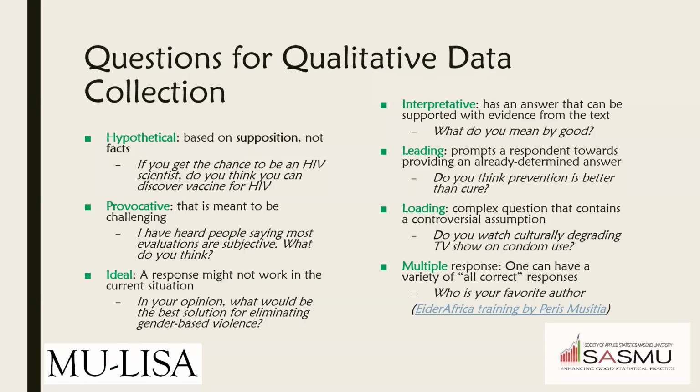The questions could be provocative, which is meant to really challenge the respondent. Like, I have heard people saying most evaluations are subjective. What do you think? The questions could be ideal, which simply implies that the response might not be able to really work in the current situation. The questions could be interpretative. And in such a case, it's where you also want to base the response on evidence from a text.